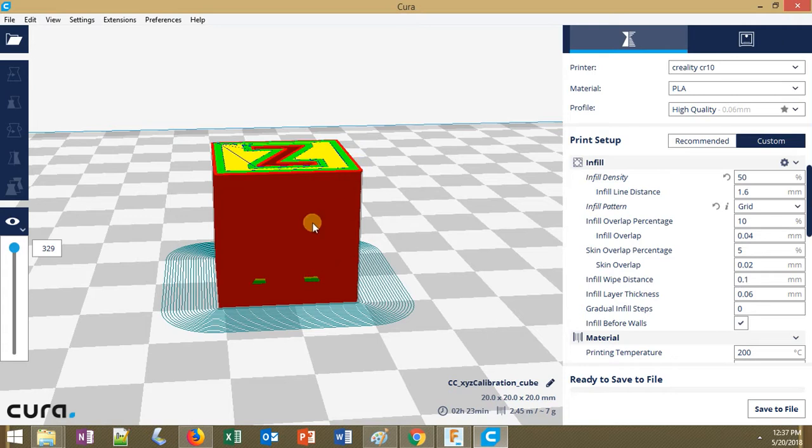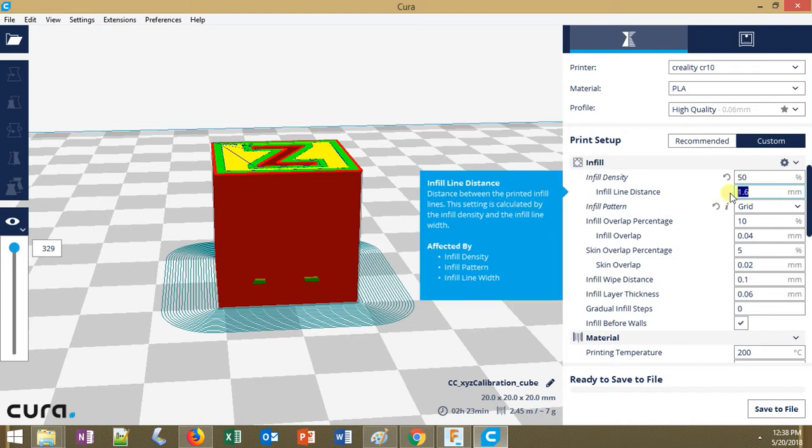So if you want it to be rigid, you're going to want a higher infill percentage. If you want to save on time, you're going to want a lower infill percentage. If you want to support these long horizontal layers, you're going to want a higher infill percentage. So you're just going to have to take that into consideration. Each print is going to be different, so you're just going to have to get a feel for that.